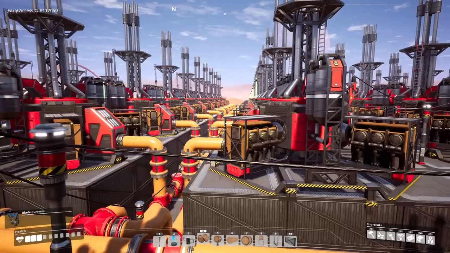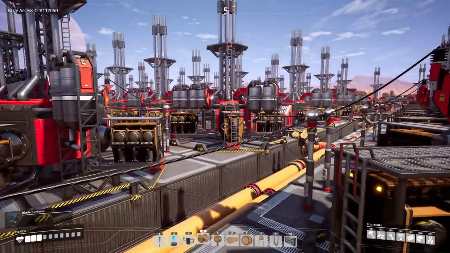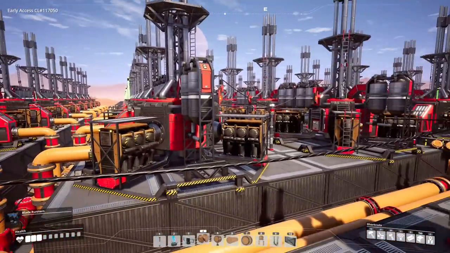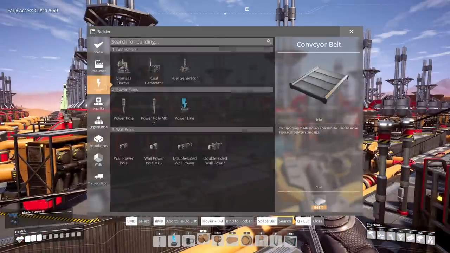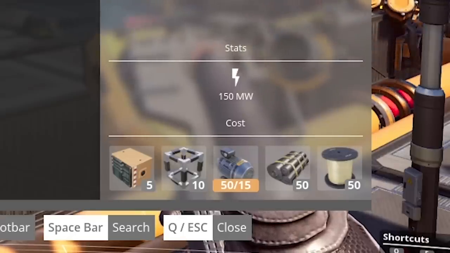Okay, well, good news and bad news. Good news is, oh my god, we got quite a few fuel generators now. Quite a few! In fact, that's kind of the good and the bad news, is how many generators we have, because I made a mistake. A pretty critical mistake, and that is that the fuel generators take too many computers!